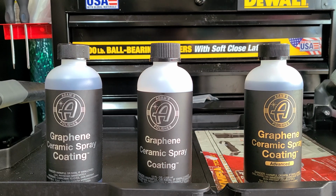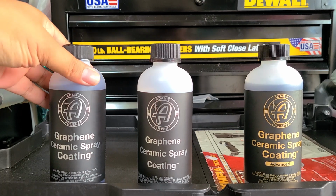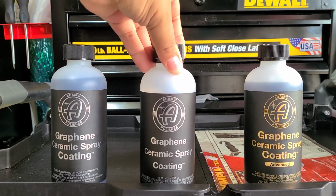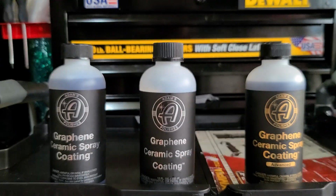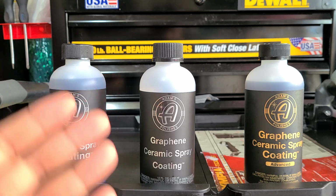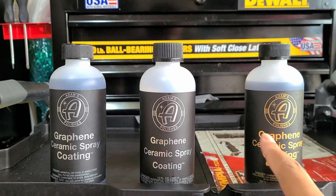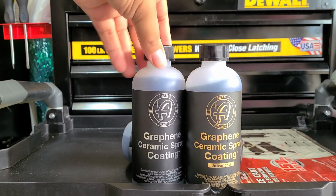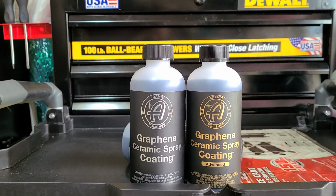Alright, guys. Now that stuff held on for a long time. Now, I did apply the newer bottle because I wanted to give it a fair chance. This one's about a year old, so I wanted to give it a fair chance, basically. They're both manufactured likely close to the same date, and all I'm getting from this is basically the same thing that the people from Adams said. I don't know if they said the durability. Yeah, they said the durability of both, this and these, are the same. It's the same product overall.